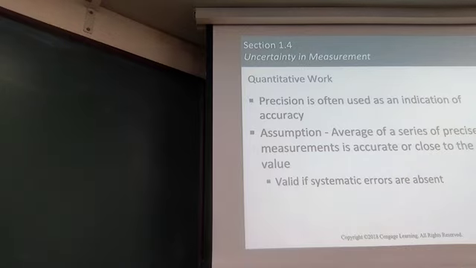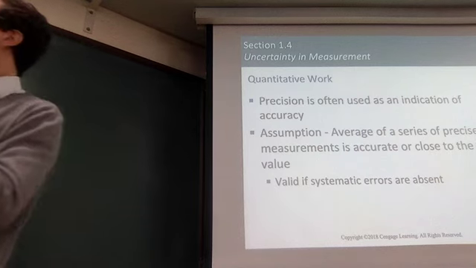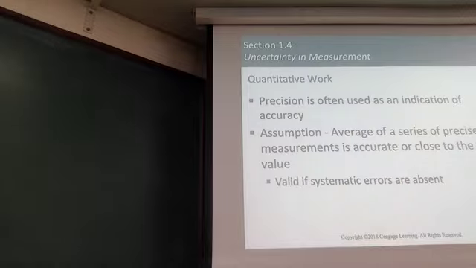Okay, so the reason why I sometimes confuse these words like precision and accuracy is also because sometimes they are used in the wrong way. And precision is often used as an indication for accuracy. So people do experiments and they show very small random error and they say, oh, it's a very accurate measurement. But we always have to be careful because high precision doesn't indicate high accuracy, right? You always have to differentiate the systematic error of the experiment and the random error. So a small random error doesn't guarantee you that the measurement is showing you the right thing that you want to see.